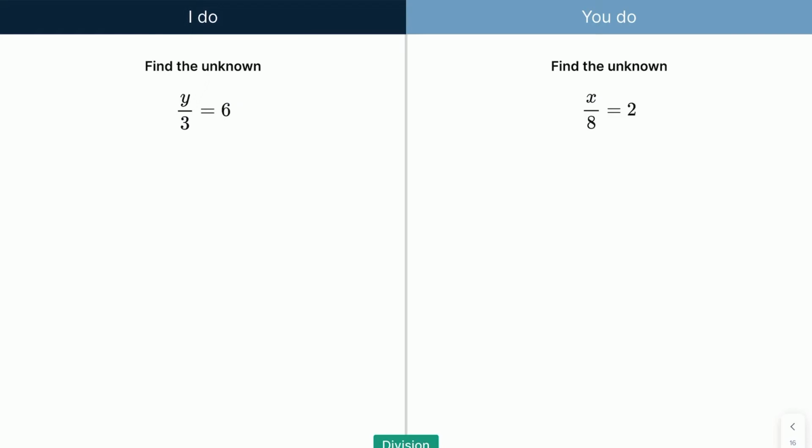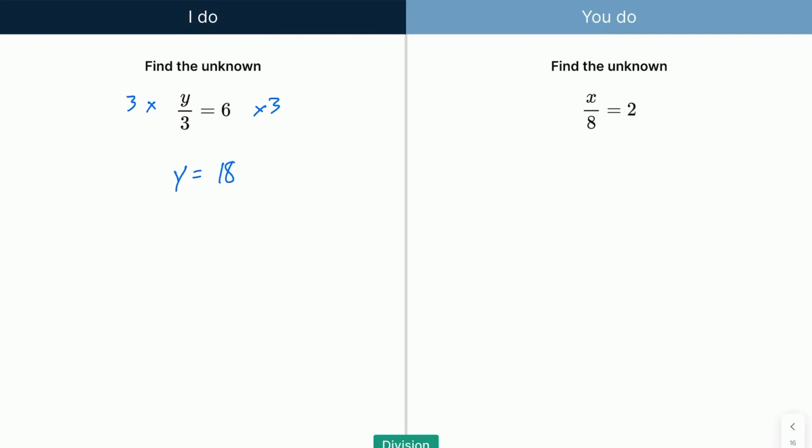So here, we want to find y. Okay, so you want to get the y on its own, but at the minute the y is being divided, so we can do the opposite to get rid of the 3. Because it's being divided, we're going to multiply each side by 3. What that does is 3 times this on this side just cancels that out, so you're left with y is equal to 6 times 3 on this side, which is 18. And now if you substitute that back in, 18 divided by 3 gives you 6.